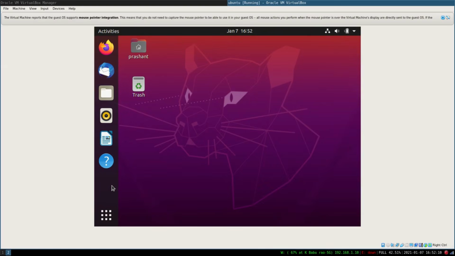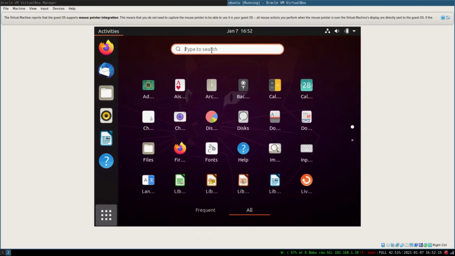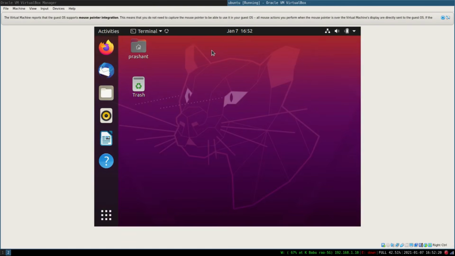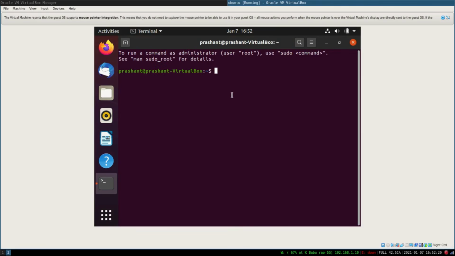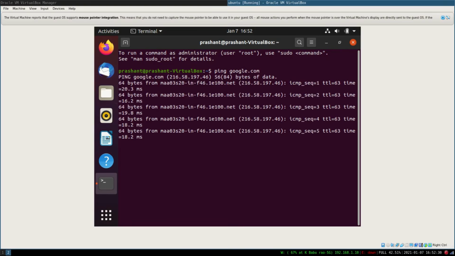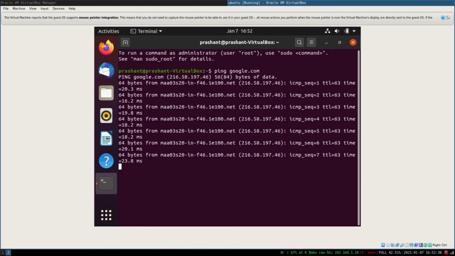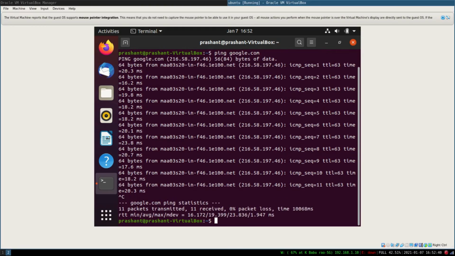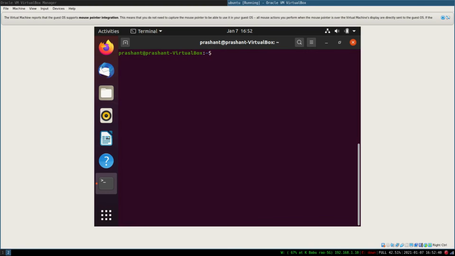and to test it out, you can just open the terminal. You can just type the terminal here. It will give you the command prompt. So this is where you can just check if your internet is connected. Yeah, so ping space google.com. If you are getting responses, that means you are connected, your virtual machine is connected to internet. And this is it. So now the installation is complete. You can use this for installing further packages, right?